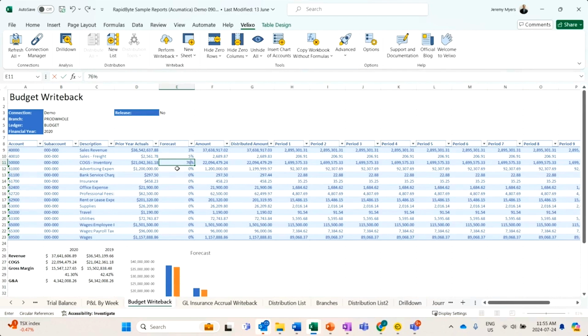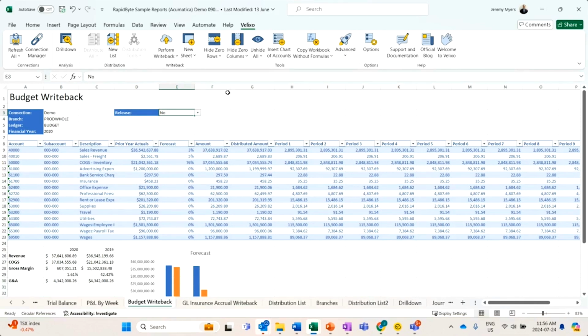So I'm going to hit return. You're going to see the forecast below here. That's going to change. So that's now jumped up. So we've done all of this. Now I've got these parameters within here. Don't worry about those for right now. The key here is the release. So I've got yes or no. No means that it's going to write it back, but it's not going to actually go into Acumatica to do so. So you always have the ability to review it before you actually push it back.